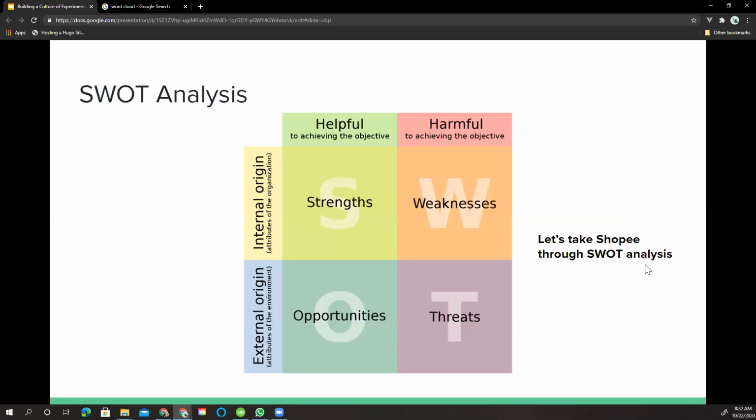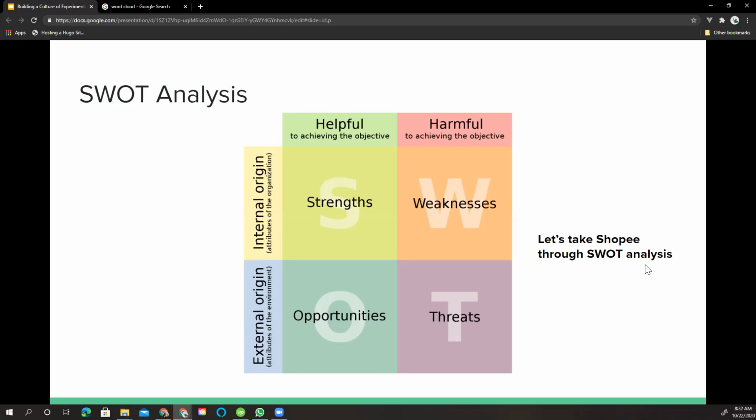And if you think of the origin or locus of control, strengths and weaknesses are within your organization, and opportunities and threats are external to your organization.